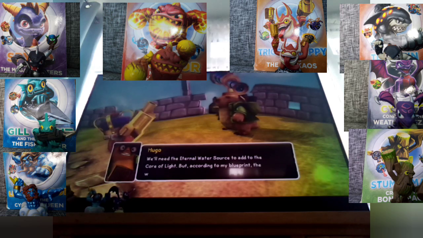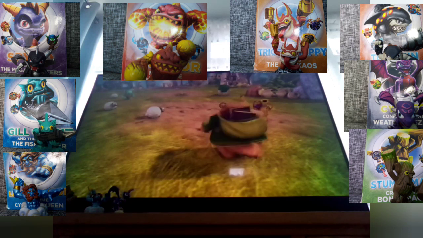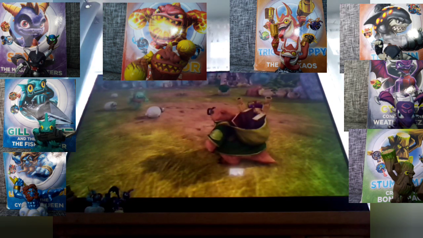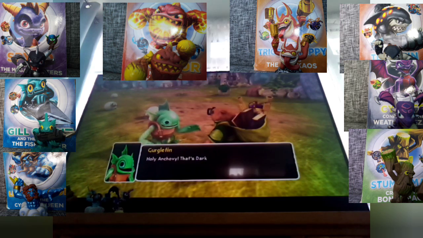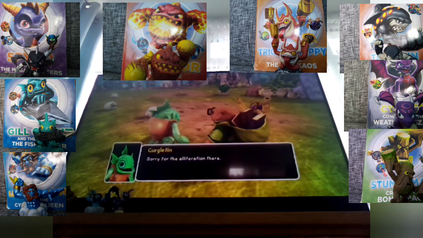According to my blueprint, the water is no good to us unless we can get something called the twin spouts of Osha Major Minor, which I found. There! Hey, it's Gurglefin. Holy anchovy! That's Darkwater Cove! Ooh, it's a nasty place filled with pirates. I'll bet the twin spouts will fetch a pretty penny for a plundering pirate. Sorry for the alliteration there.